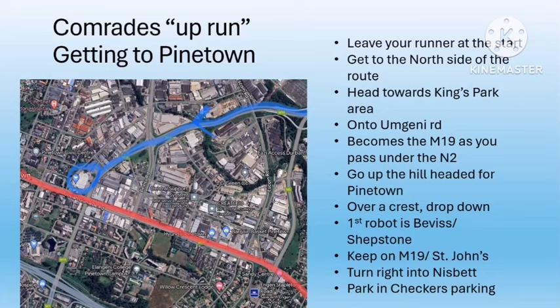It will be probably about 7:30 depending on how fast or slow your runner is — maybe two hours, or two and a half hours for a 12-hour runner. They'll have run approximately 20 kilometers to get there. Checkers isn't fussed about their car park — there's plenty of space. Find your way to the route close by; don't go somewhere too crowded. The runners will actually run through the BRT underpass underneath St John's Avenue — that's a really good spot. St John's Avenue crossing the route is also your main way of getting to the other side to head toward Maritzburg.